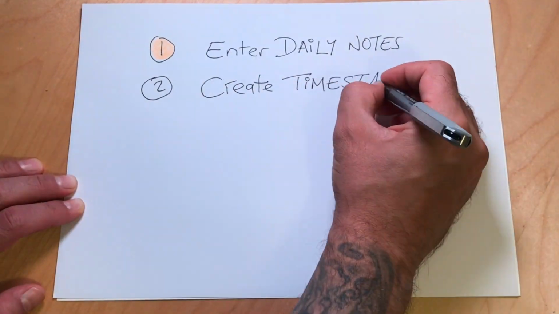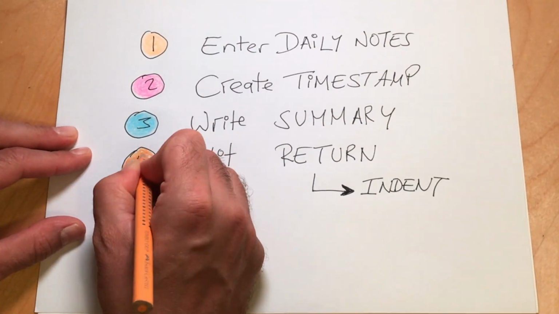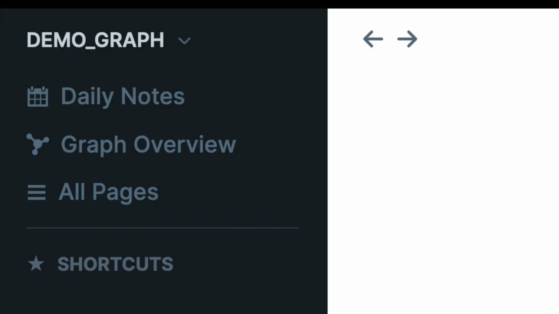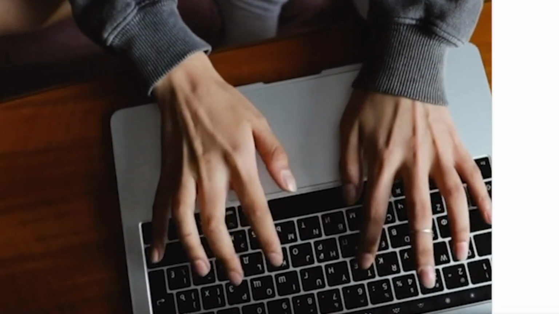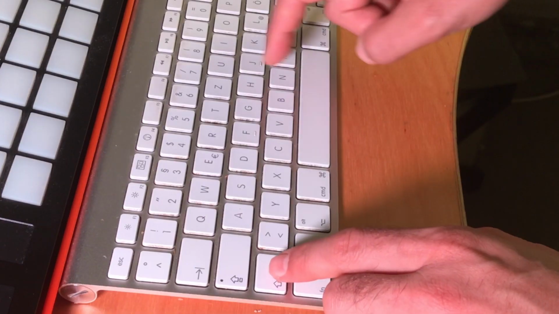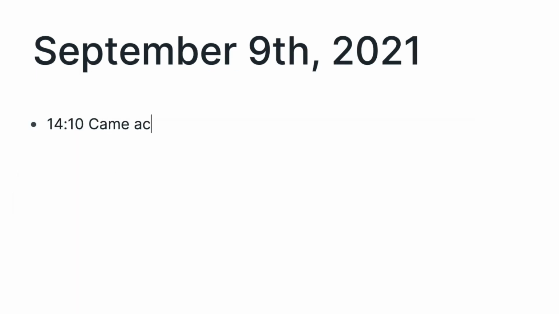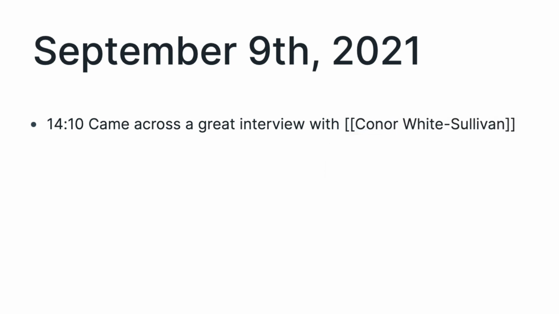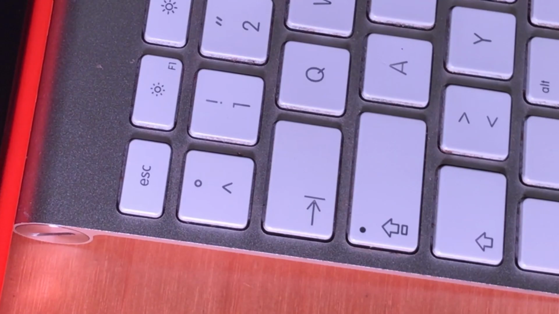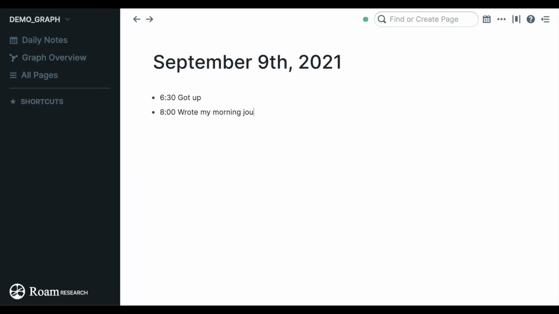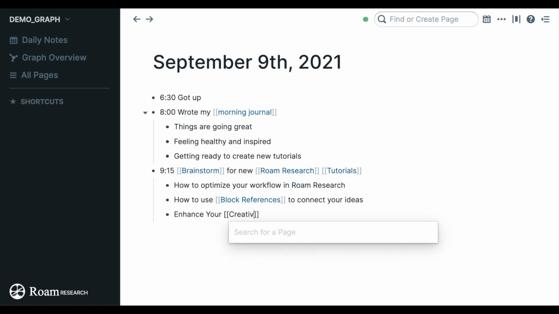Here's a simple way to start putting your daily notes page to use and getting into the habit of using it regularly. First, click on the Daily Notes tab in the left sidebar. As you progress through the day and come across things you would like to add to your graph, click in the block, create a timestamp by pressing / and selecting current time, then write down a short summary of whatever it is you are about to add within that parent block. When you are done, hit return, indent underneath this block by hitting tab, and now add all the details. Continue to do this throughout the day and you will have something like this.